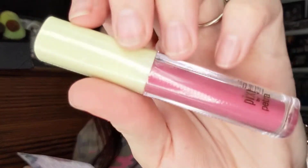The first May product is the Pixi by Petra Lip Lift in Peony Bloom — a little lip gloss. No more stinging, burning, or tingling. The sheer, glossy treatment leaves your lips plump and juicy using volumizing peptides and moisturizing plant extracts for added fullness and a plush, pillowy effect. Full size is $14 at 0.09 ounces; this is 0.04 ounces.